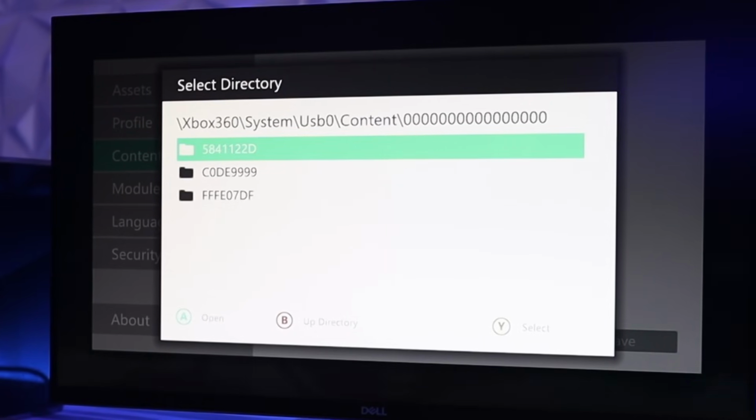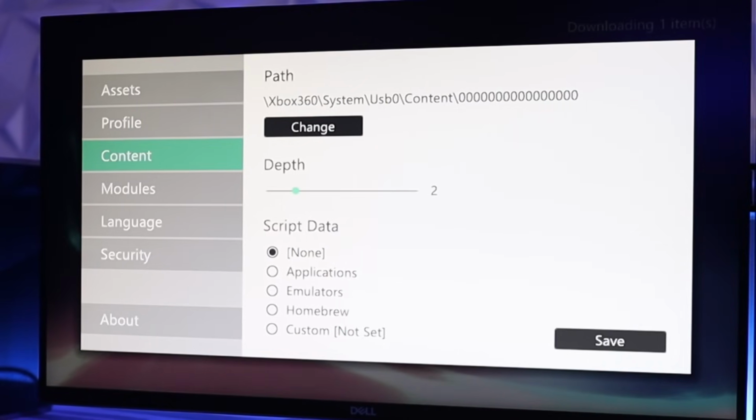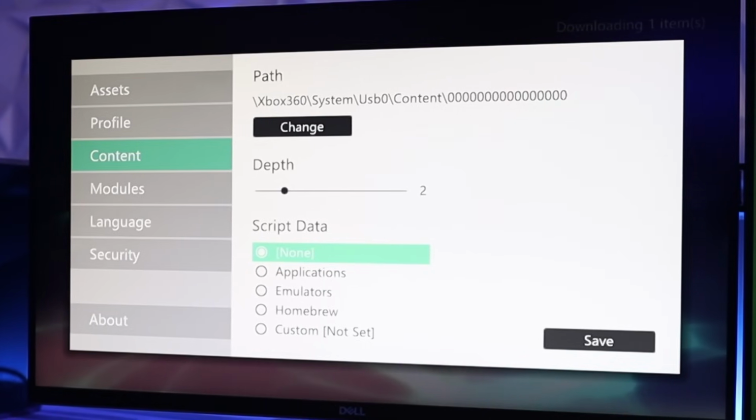So if you already have a bunch of games on it, and then you go back and put a bunch more on, it'll just automatically load in without you having to worry about trying to find them. But that was something that is also worth noting. There is kind of a downside to this. It's not something that I guess is a huge deal if you have some patience, which I don't.